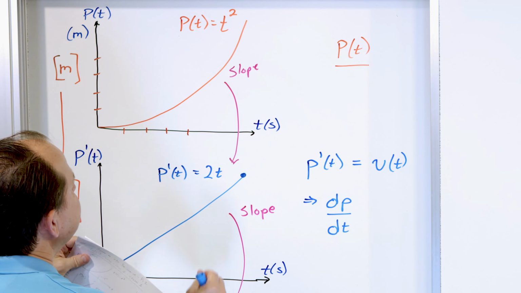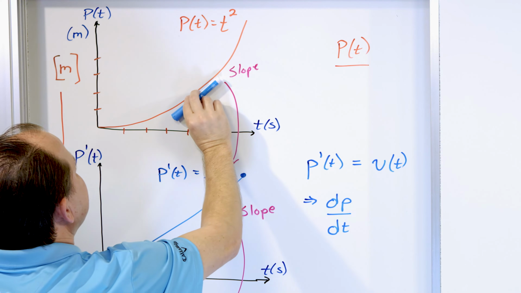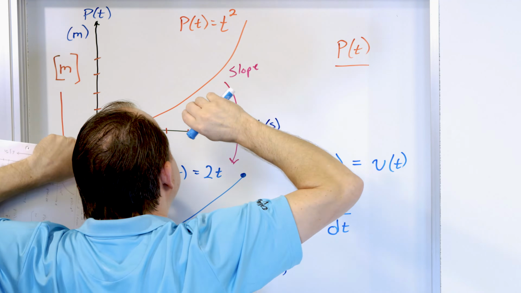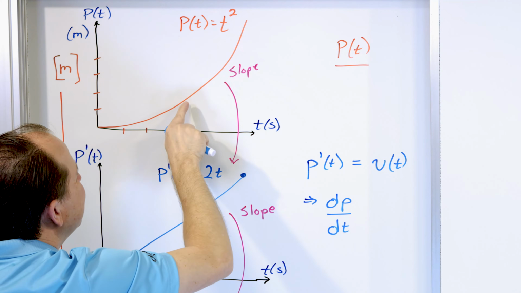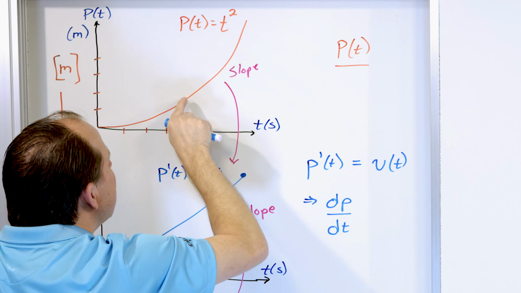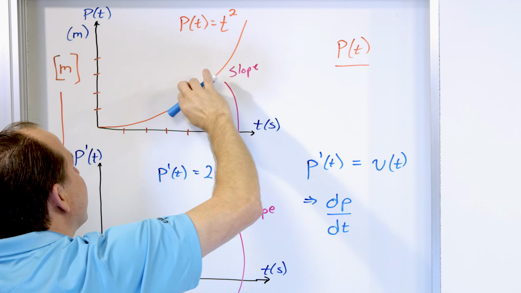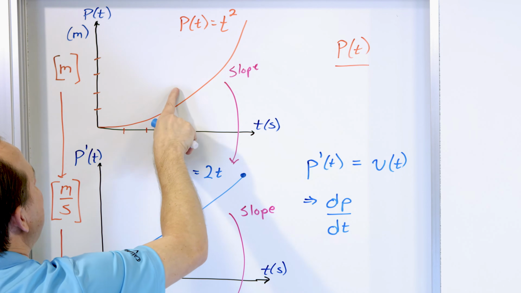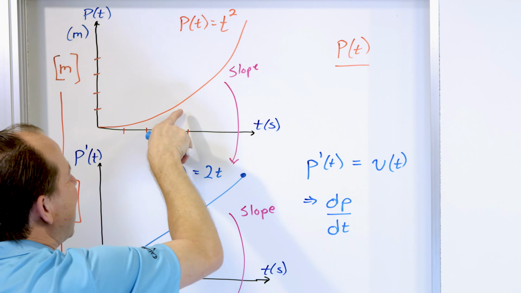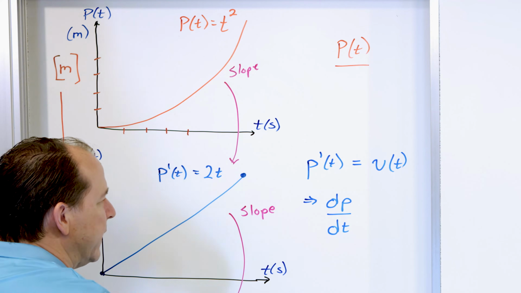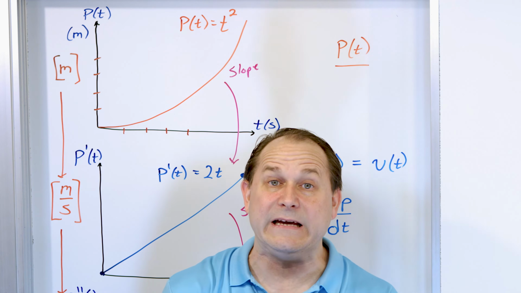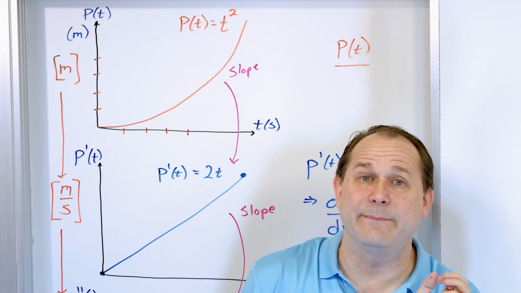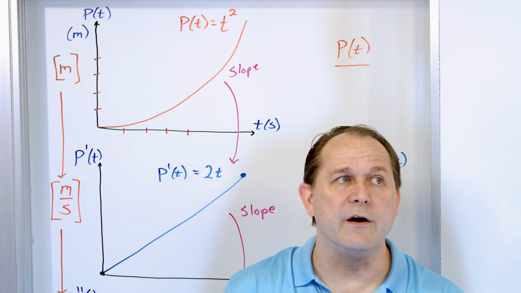If I asked you to tell me the slope of the line tangent to this curve here, what would you do? You would zoom into this curved surface as far as you could until it almost looked flat, and then you would take a tiny, tiny rise and a tiny, tiny run to calculate the slope of the line tangent. dp means how far does the function go up. dt is how far does it go over, rise over run. When you see dp over dt, it means a tiny rise in the function at some point and a tiny elapsed time; divide the two, and I get the slope of the original curve.